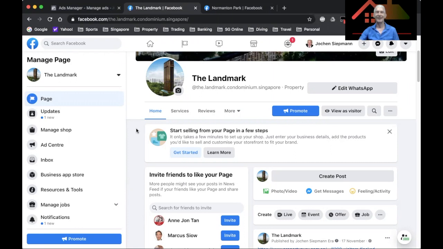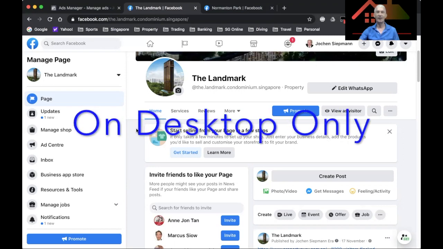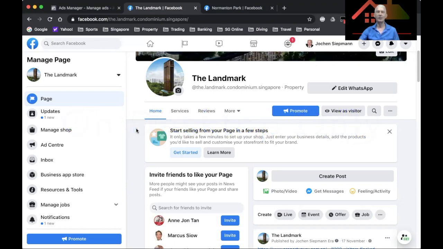Hi, this is Jochen, the online agent, and in this section I'm going to show you how you can actually retrieve and find your leads, because all this while you have been creating ads and spending money in order to find new leads. So how do you actually get to them? It's impossible on a mobile phone, don't ask me why. Facebook only allows you to retrieve your leads either from a desktop computer or from some integration software, which is not free. So let me show you how.